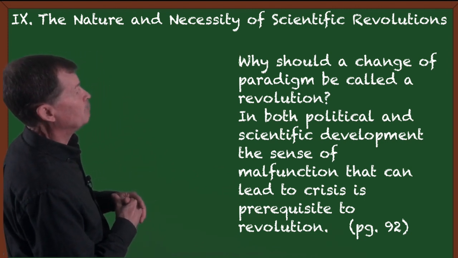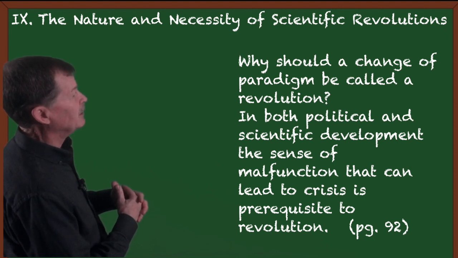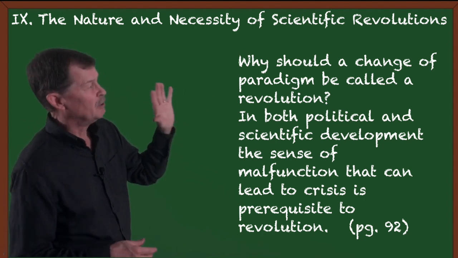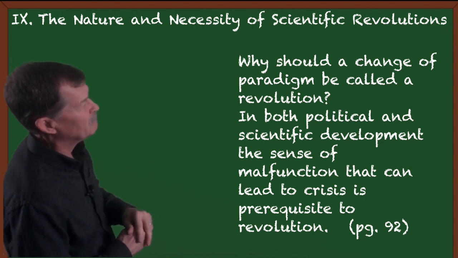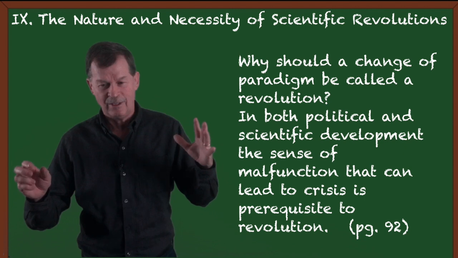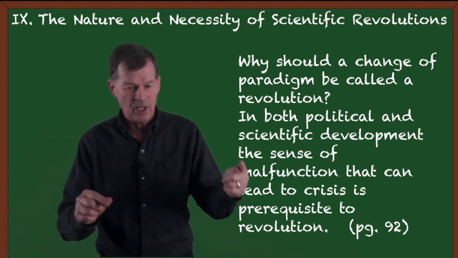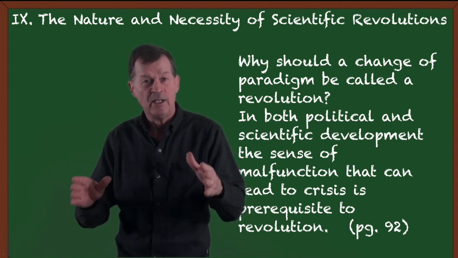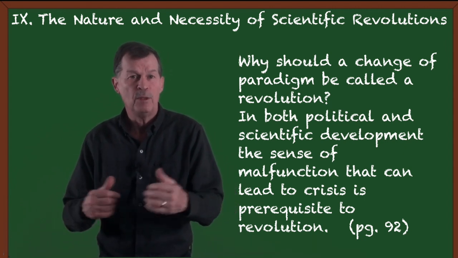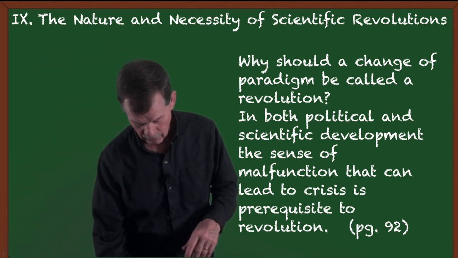Why should a change of paradigm be called a revolution? In both political and scientific development, the sense of malfunction that can lead to crisis is prerequisite to revolution. So he brings in the concept of political fields, of political practice. It's kind of similar: how's the economy going? How is whatever the instance is that politics controls, are you content with that? And now he's shifting that and saying, okay, now take that same thought and feeling and apply it to the scientific enterprise. Are you happy with the way it's going? Are you happy with where it's leading to? Are you happy with what the paradigm offers you and what allows you to do? So to be in a crisis is the prerequisite to revolution.